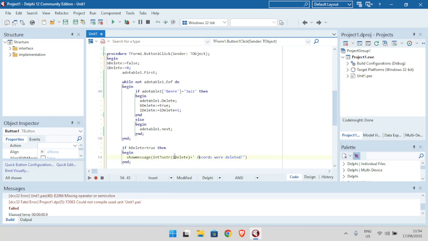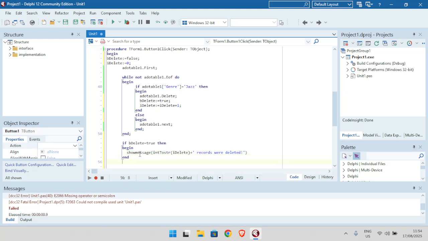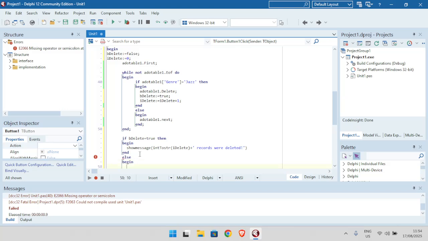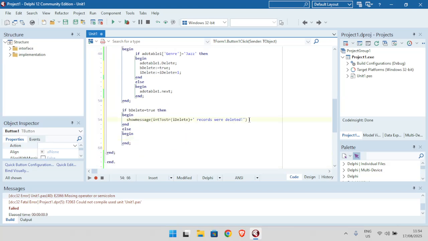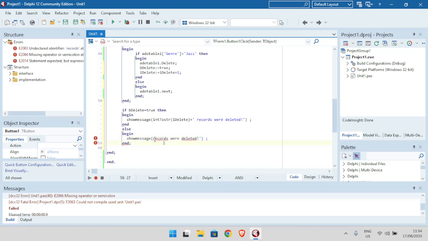And then you can display like 13 records were deleted. And you can maybe even change the ShowMessage to a MessageDlg, with confirmation, to confirm that 13 records were deleted. Else you can display no records. Okay, no records were deleted.